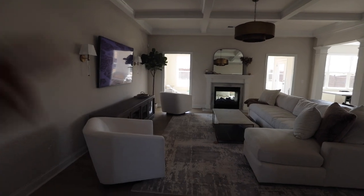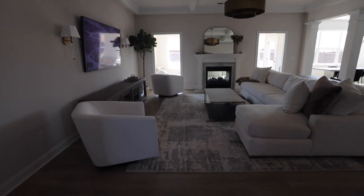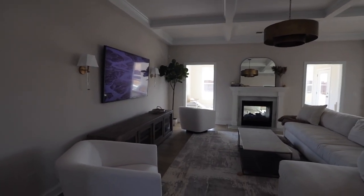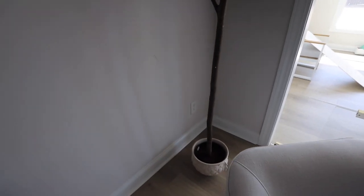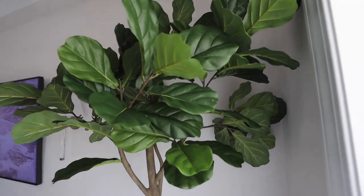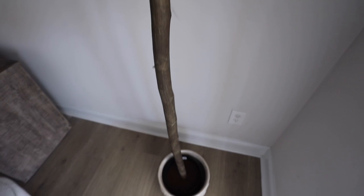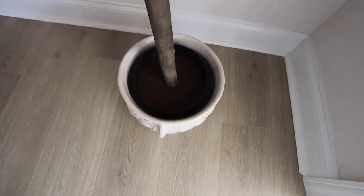Okay you guys, we made it home! We have a tree - we have a tree officially, which I'm really excited about. This is what it looks like. We got two trees total. We're working on some stuff over there, hence the plywood, but we got this tree from World Market and I think it looks really really nice. The leaves look really good to me.